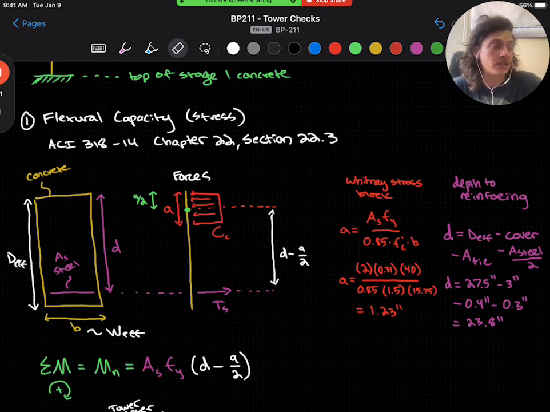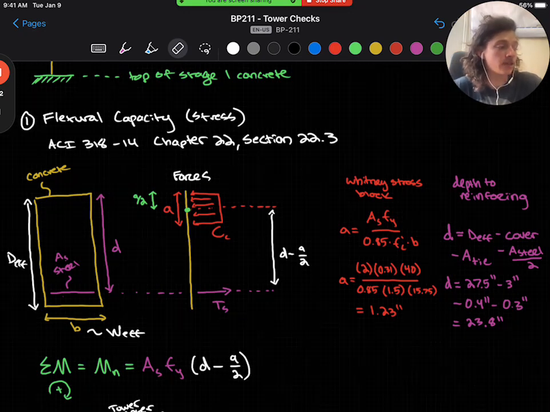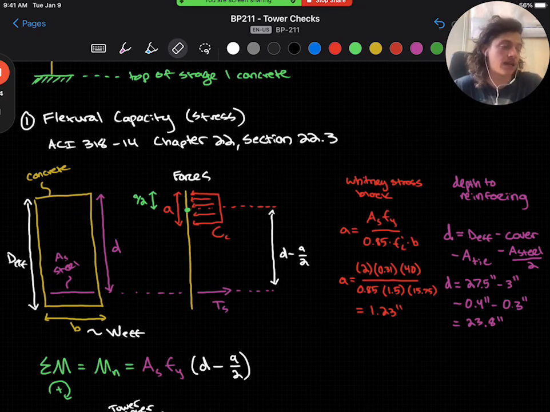Another important dimension is d, our depth to reinforcing, which is the distance from the extreme compression fiber, or in this case the top of the section, to the centroid of the tension steel. We can take this as our effective depth minus the concrete cover, minus the diameter of the stirrup or tie, and then minus half of the steel diameter.